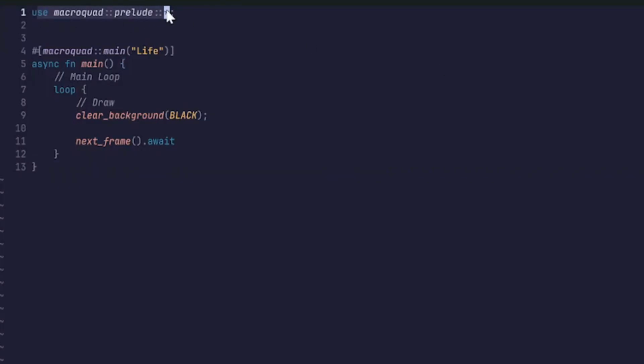Here we import everything from the prelude module of Macroquad. Prelude basically just means everything you're going to need, all in one package. Next, we have a procedural macro on the main function. What this procedural macro allows us to do is to make the main function async. And this allows us to use next_frame().await, specifically the await keyword. And what next_frame().await does, it waits for the next frame. I know, shocking. This is in case our program is running faster than 60 FPS, to wait until the next frame so we stay at 60 FPS, or whatever we set it to.